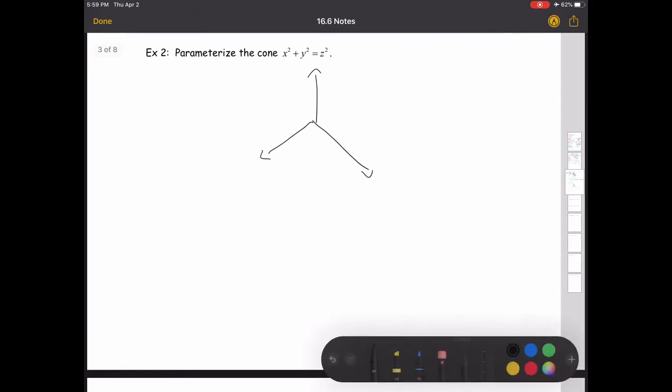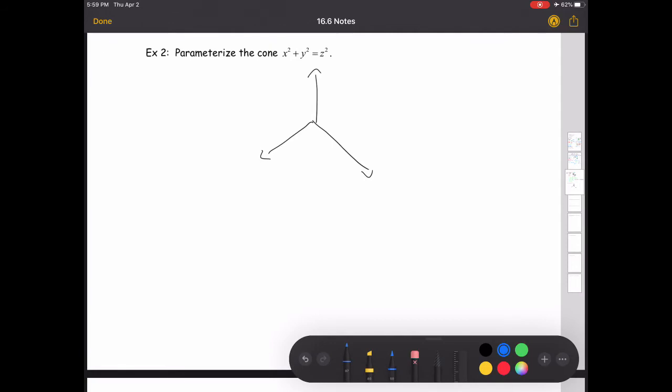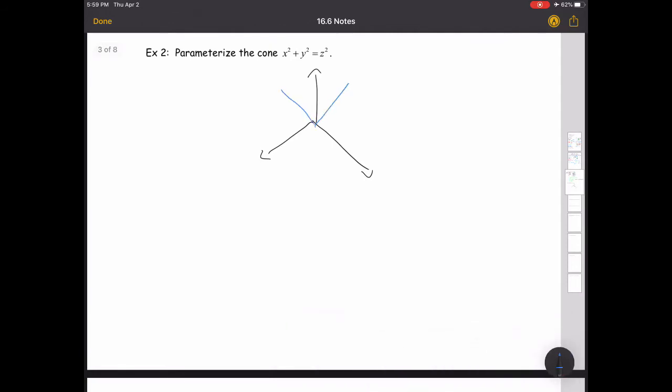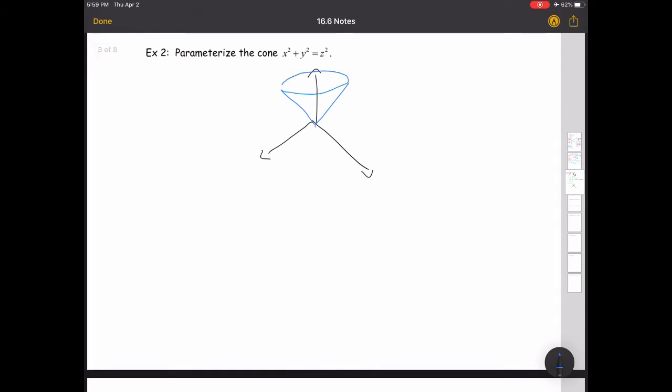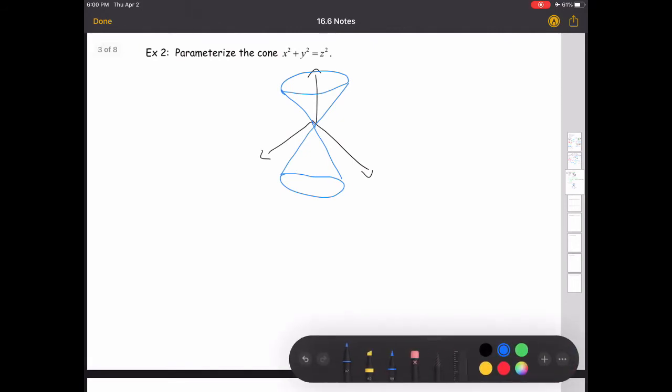So if we were just to kind of sketch a cone, something like that. I'm going to redraw that. That just doesn't look that good to me. That's better. At least I hit the top of it. And this cone, because of the fact that it's got the x squared plus y squared equals z squared, technically is going to go on in both directions. Something like that. Man, I'm just not really doing those circles very well here.